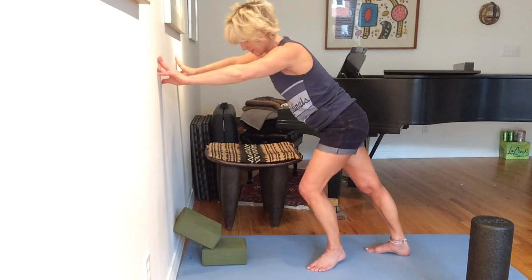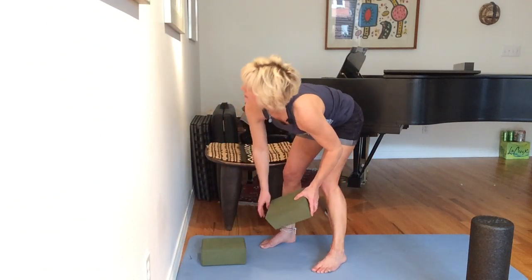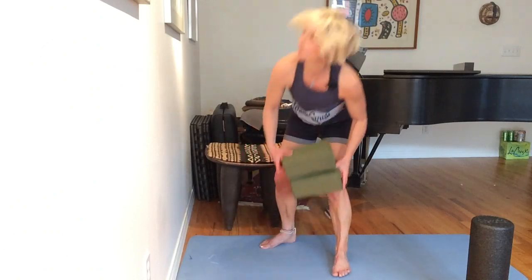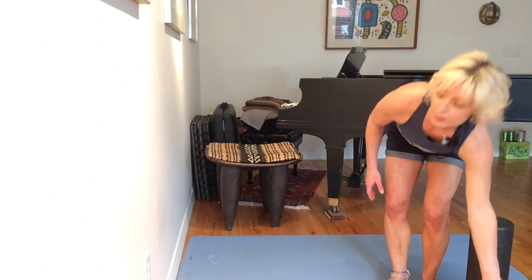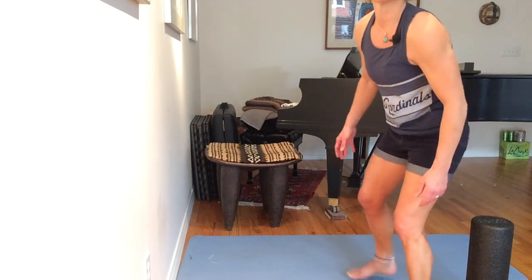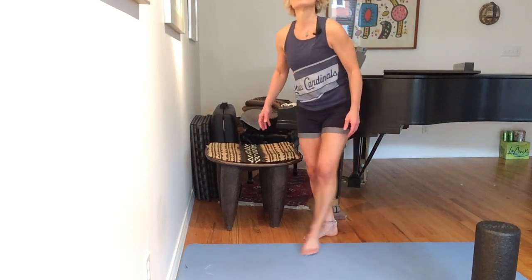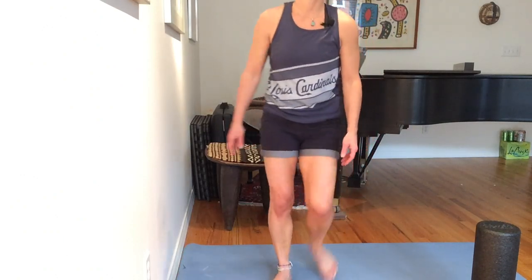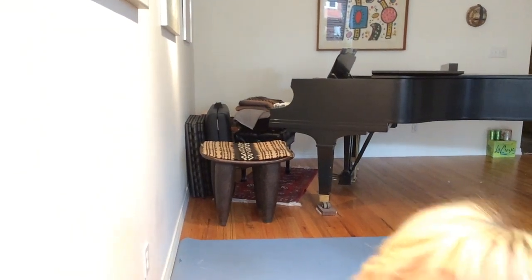And then I'm going to turn it around. We're going to do a downward dog and slide one foot up the wall. Unfortunately, I've got a painting right here, so I'm going to have to move my mat toward you a little bit. I think that should do it. Move the camera away just a little bit.